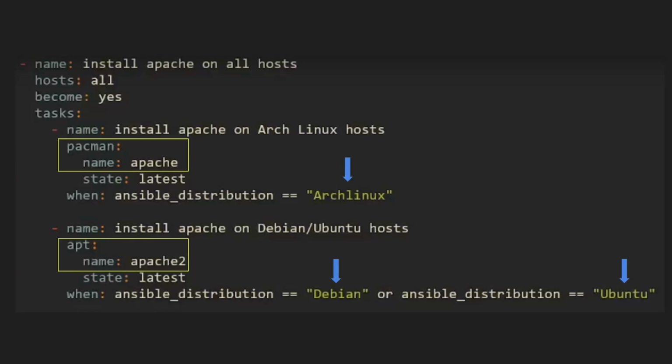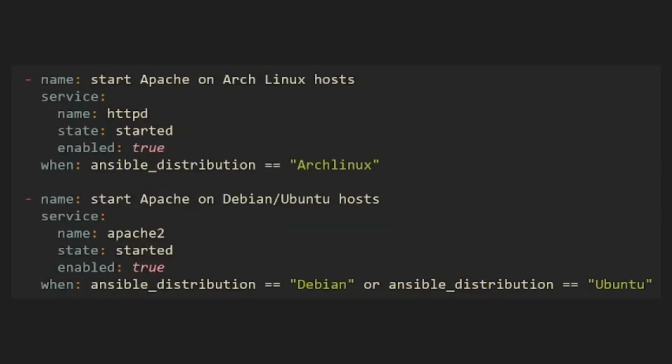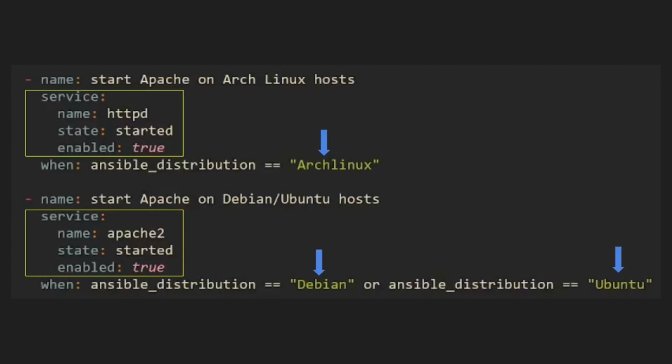So the same thing with Arch Linux, it's going to be using pacman to install Apache. So the state over here is to specify the version that it's going to be downloaded as, which is going to be the latest version, and you can also use it to start a service. So playbooks are not limited to just installing packages. You can also start services like in our demo when we start Apache 2 and the HTTPD service.